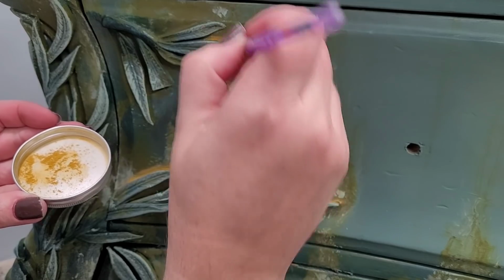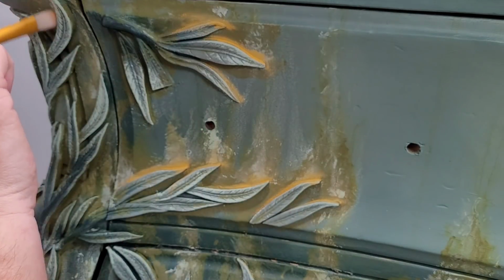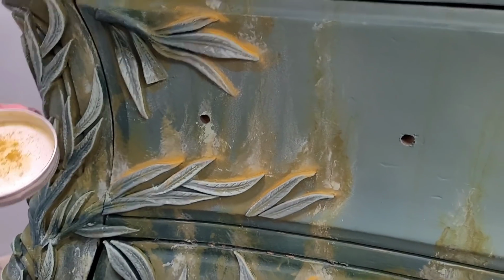And I'm only hitting the very outer edge of the leaves, not all of them, and just the ones that are sort of facing upwards.